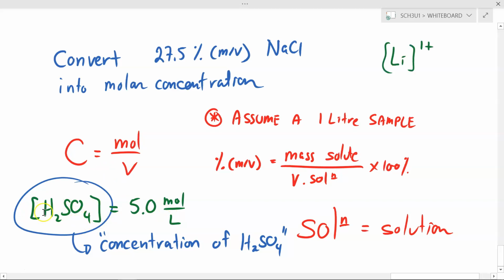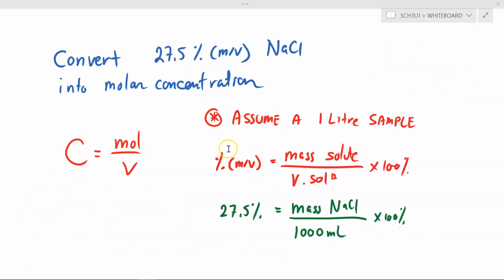Now some students ask, how can you tell the difference between this square bracket in terms of concentration and this square bracket in terms of ions? Well, if you're using the square brackets for ions, the ionic charge is above and outside the bracket. If I wanted to talk about the concentration of the ion, I would put the charge and the symbol inside the bracket. Bracket, it's a lithium ion. Charge inside the bracket, we're talking about the lithium ion concentration. Alright, so these are the shortcuts we're going to use for now. Let's continue on with the question.